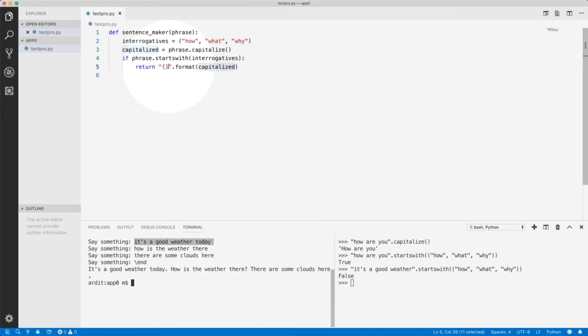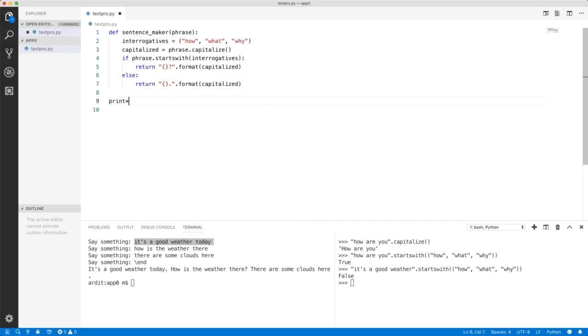And then we want to add to that a question mark, just like that. So that will be replaced by capitalized, by that string, and that will add a question mark to that. So that will happen if the phrase starts with any of the interrogatives. Else, return. In this case, we will return a sentence with a dot, with a period. Again, capitalized is what we put here.